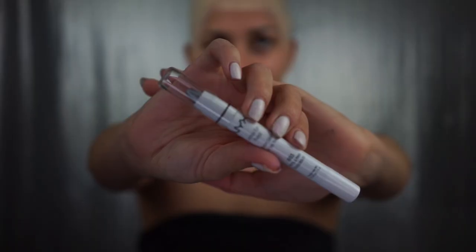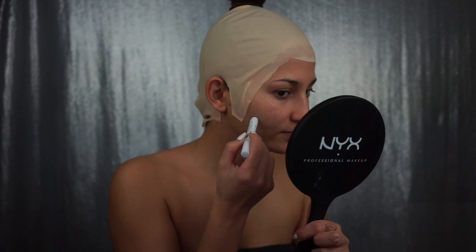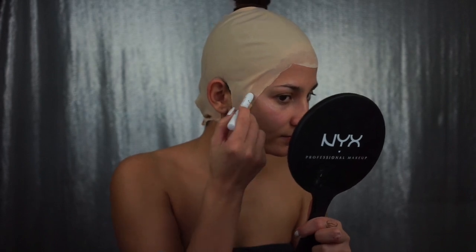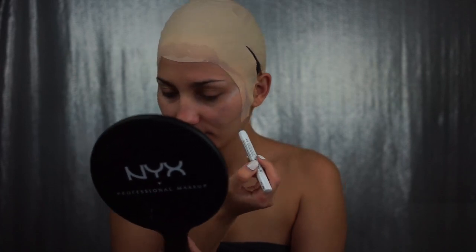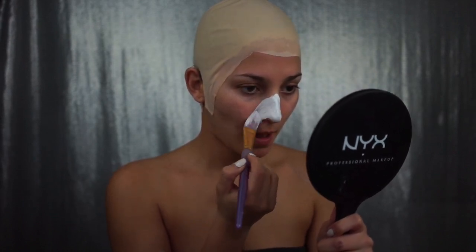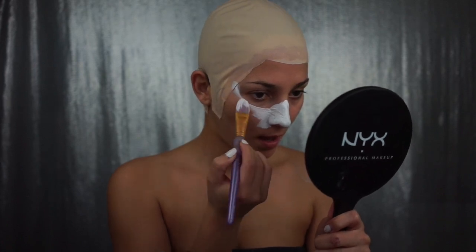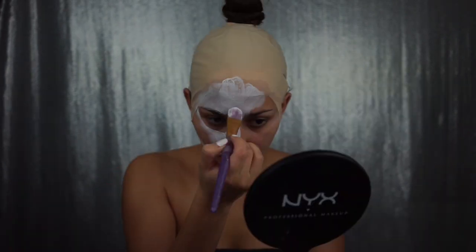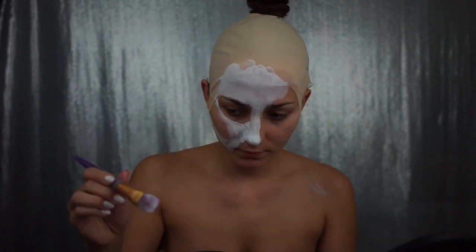What's crackin' lackin', everybody? My bald cap is — we'll fix that later. First things first, we're taking this NYX Jumbo Eye Pencil in Pots and Pans. I'm going to mark out where I'm going to be putting my acrylic crystals, making sure I'm all ready to go. Then I am picking up some white body paint and coating everywhere outside the lines that I just drew. I want to make sure I get pretty opaque coverage on this first go around.